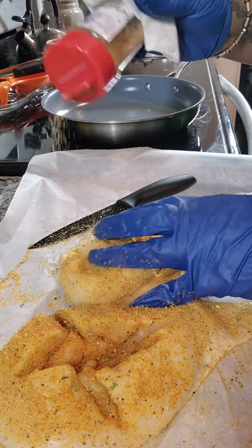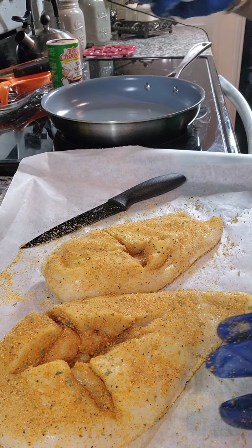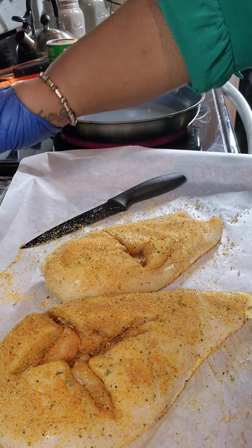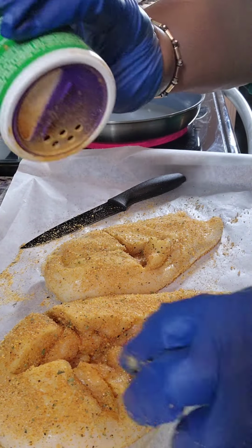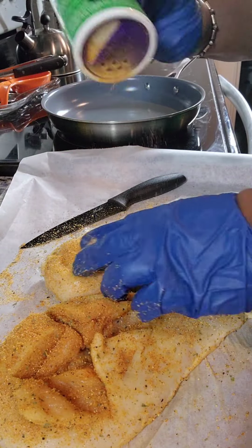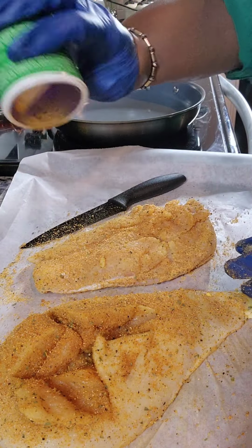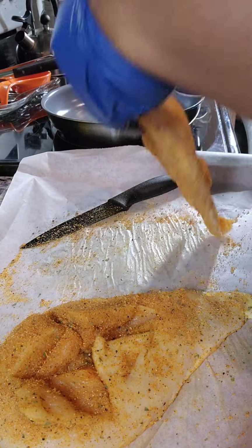But I said all that to say, depending on your palate, you can use this as a seasoning if you don't like a lot of salt. People who like more salt can actually use this as a flavor enhancer. They can add additional seasoning to it. Like I have this no salt Tony's. I really like the spice of this Tony's. It looks heavily seasoned, y'all, but that is mainly Oooo-Wee. This Tony's has no salt in it at all. So you just have to understand how to season your food.